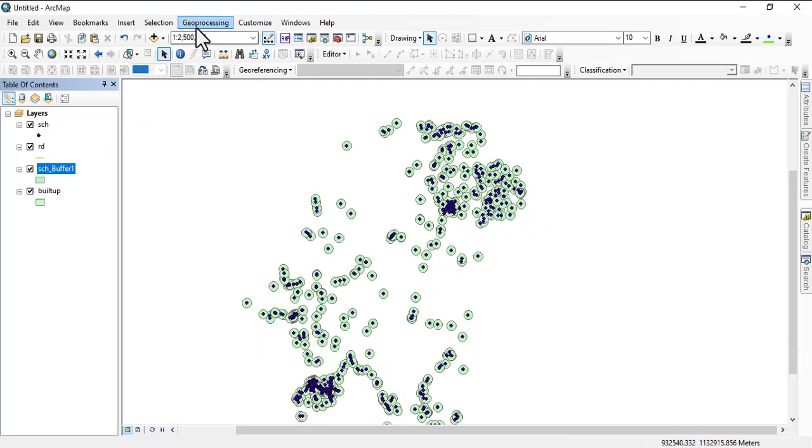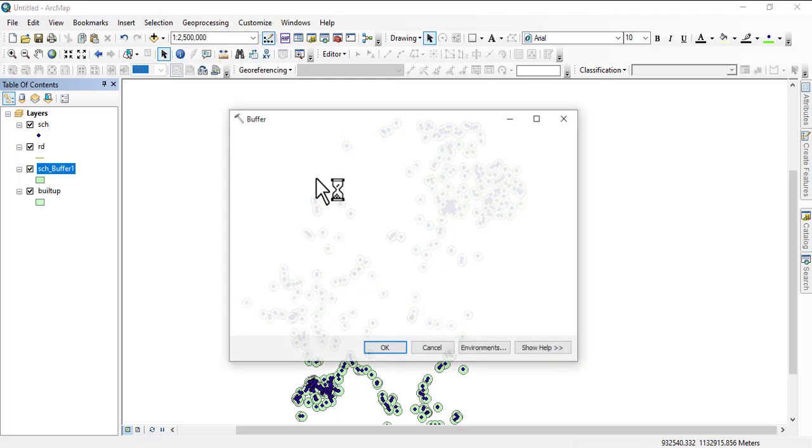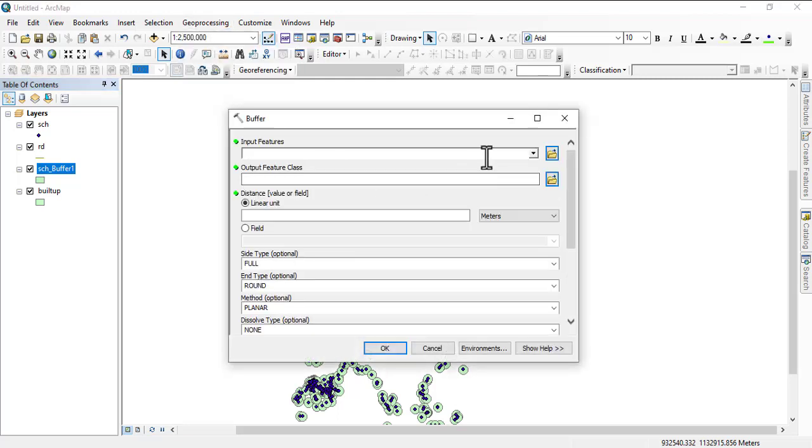Now the next is we have that of line. In line we have, let's say, road as an example. So let's bring in our road. We want to have a buffer. Mostly we are digitizing roads, you digitize along the center of the road, and mostly roads are split between 30 kilometers and so. So we're going to have a buffer of, let's say, 6 kilometers or 6 meters. Sorry, not kilometer. We're going to do a buffer of 6 meters. So it's going to have 3 on this side and 3 on this side.